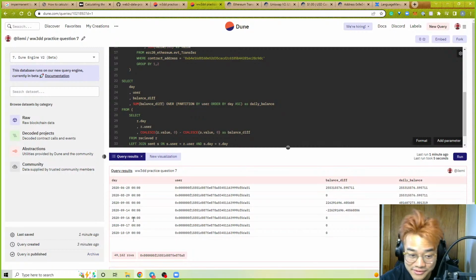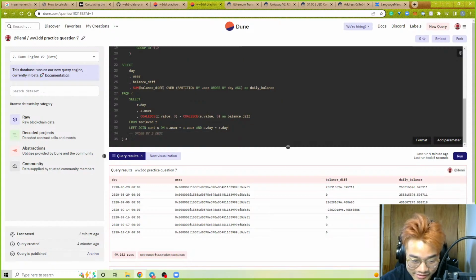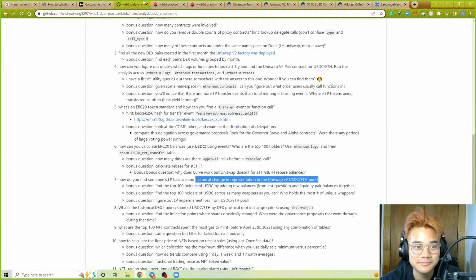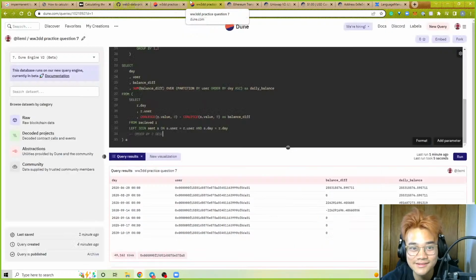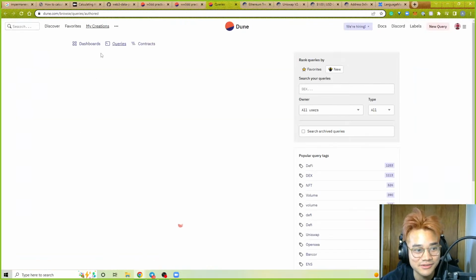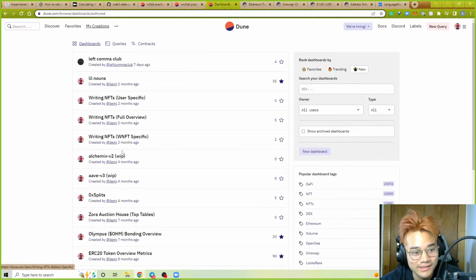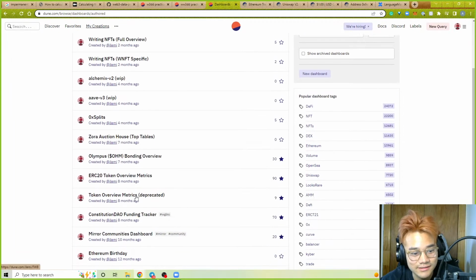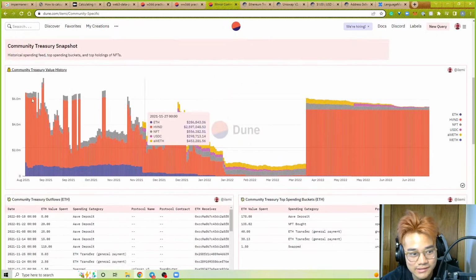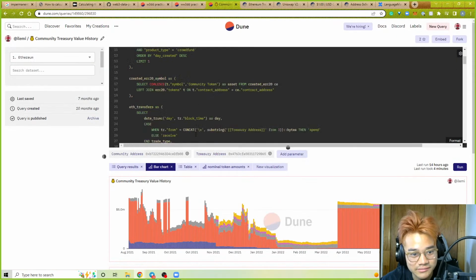If you want full daily balance with no dates skipped in between, then you have to do something called a cross join, but that takes a long time, so I'm not going to do it here. But just so you know, I'll pull up an example of a cross join I've done. I think I did it in community dashboard and treasury value.